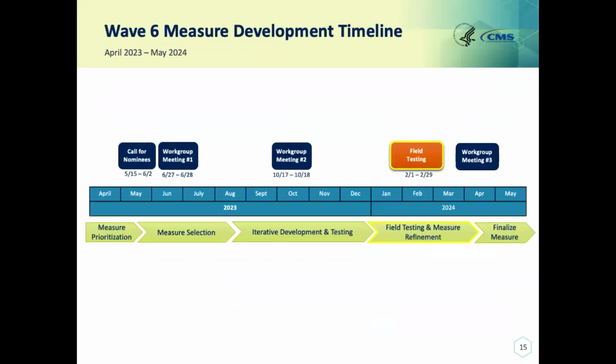So here is a timeline of each stage of development for the movement disorders and non-pressure ulcers measures. The whole process spans about 18 months, starting with discussions about measure prioritization in early 2023. And since then, the work groups have met in July and September of 2023 to discuss measure scope, service assignment, exclusions, and risk adjustment. And after field testing, we'll share the feedback about the draft measure specs with the work groups again to help finalize the measures. Next slide, please.